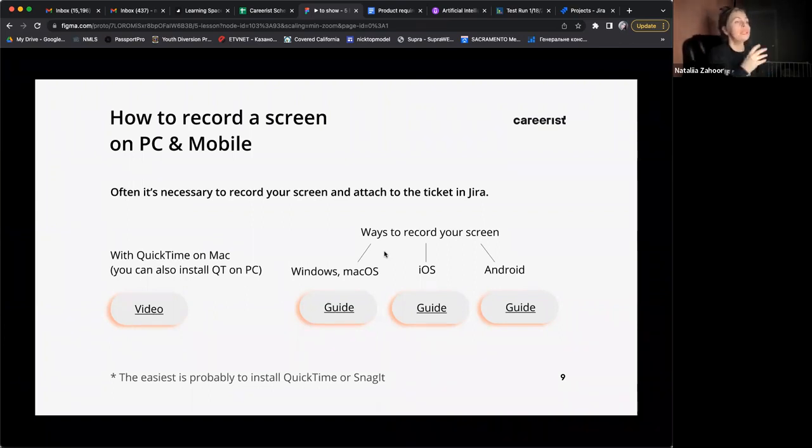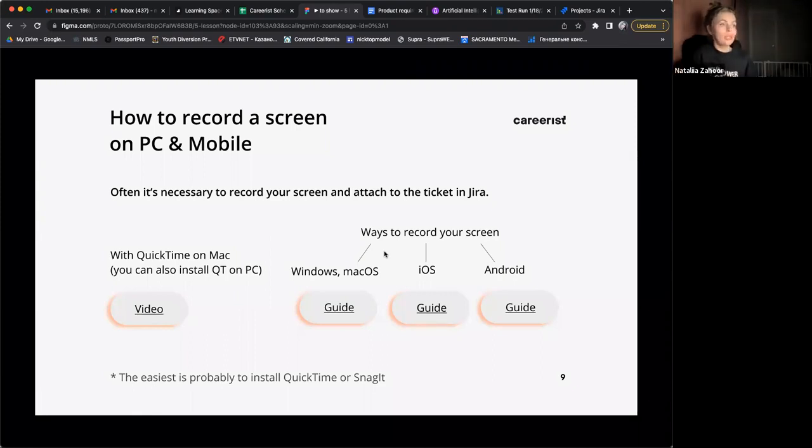So when you start working in QA and you start working with some documentation that you can prepare, the Jira tickets, the tests, you need to know that there is a screen recording, and you better use it if you want to create a really nice bug report or nice test. Not every test needs it, but for the bug reports, it's very beneficial.